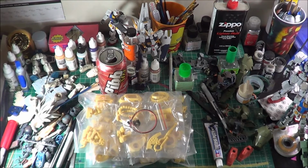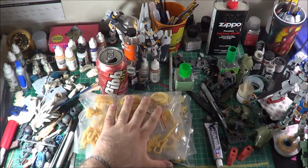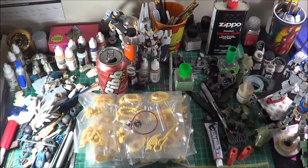This is going to be a couple different things all rolled into one. This is in a couple ways an unboxing. It's kind of an announcement, it's kind of a work in progress, and it's kind of a tutorial. So, what we have here is an SD resin Zaku.